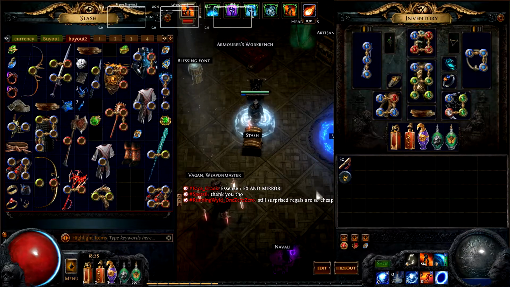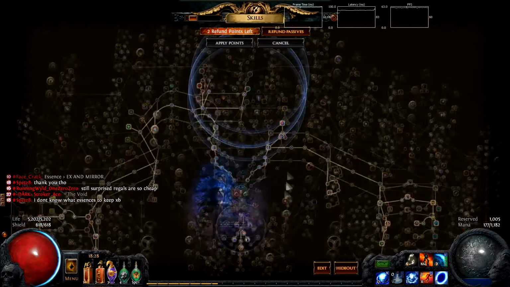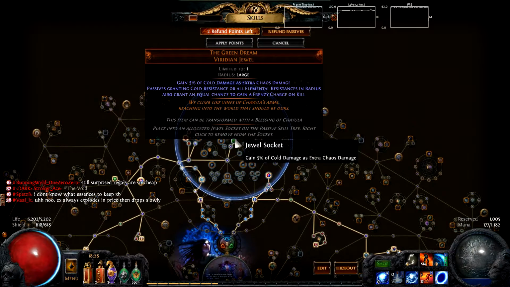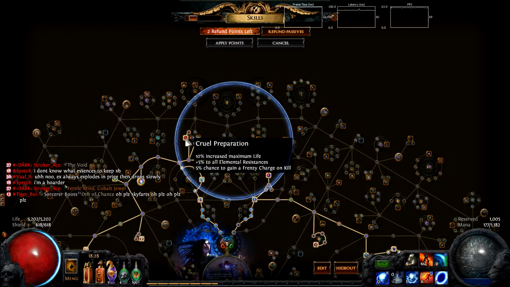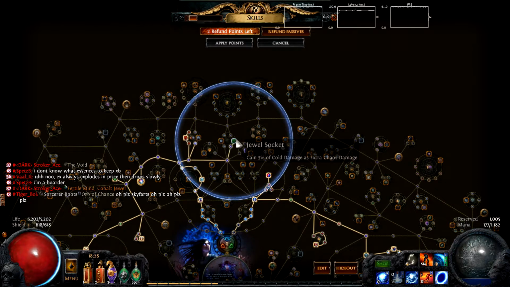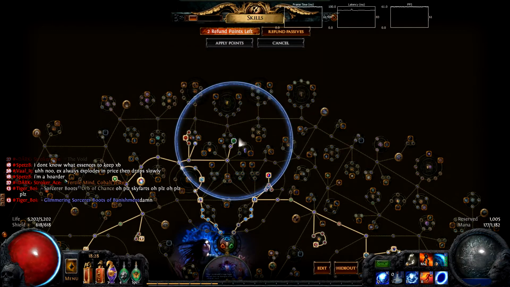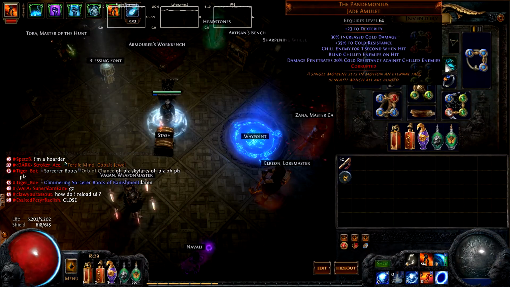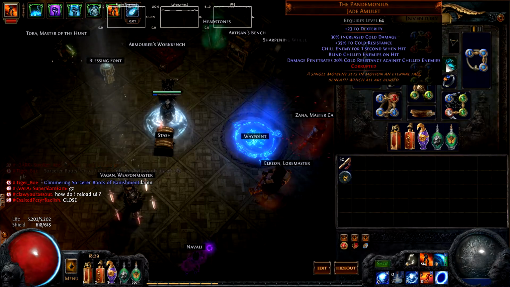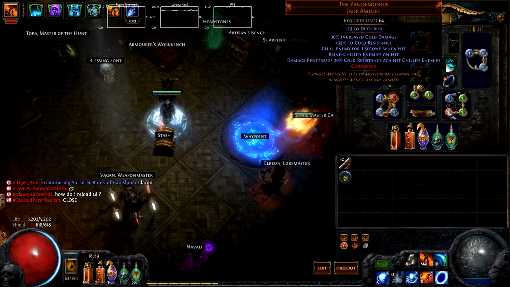Also, I get the frenzy charges from the Green Dream Jewel. I believe it's 15 plus 8, or 5, so I have a 20% chance to generate a frenzy charge on kill, which is kind of a big deal. I'm still using the Pandemonious amulet, which is again really cool.